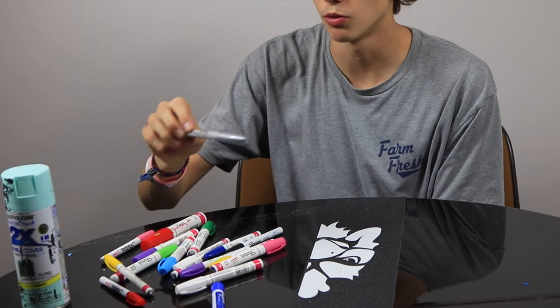Another type of marker you can use is a silver sharpie. These work really, really nice. I know I just said not to use ink-based, but these turn out really, really nice on grip tape. So if you need any silver, this is the way to go — just a basic silver sharpie. The reason they're good is these are designed to write on black stuff and darker surfaces, so when you draw on grip tape it looks nice.